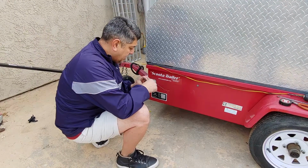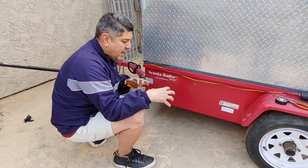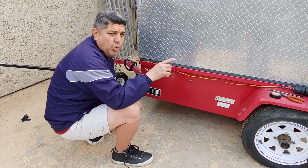In this case, this light came in a kit with two yellow markers and then the red lights, but I already have red lights, so I'm not going to use those. I just took these from the kit and some wire. So let's start with the tools that you're going to be needing.